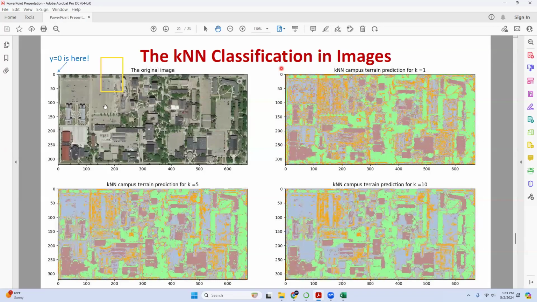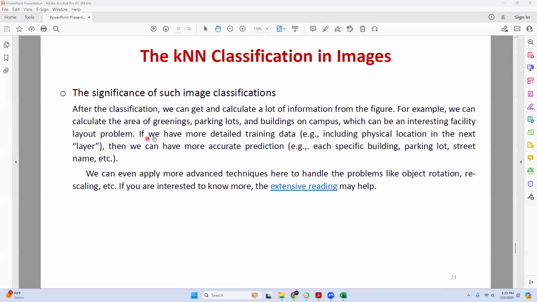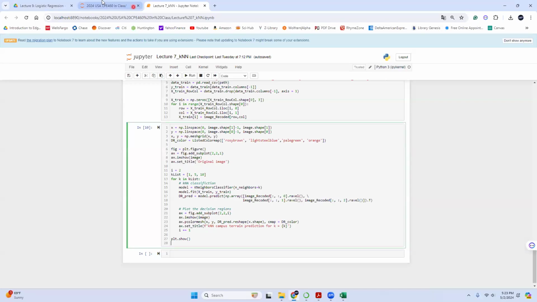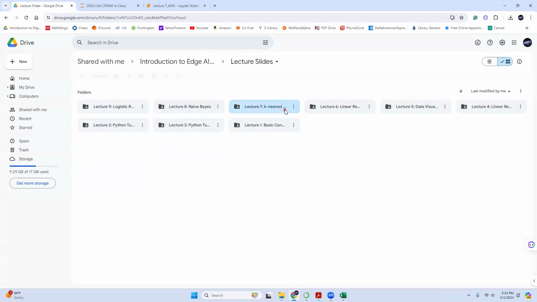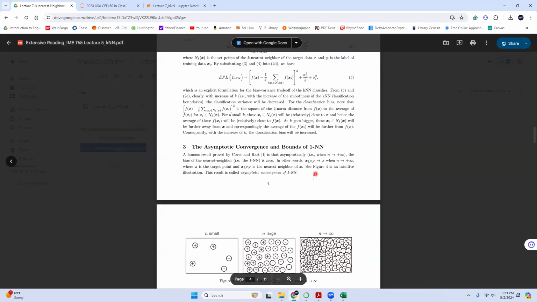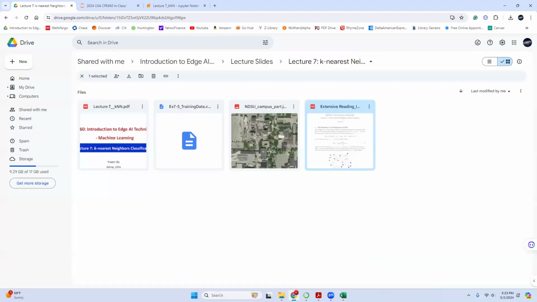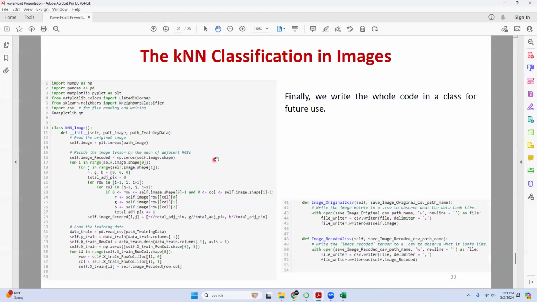classifiers. Okay, so this is everything about KNN. Again, KNN is really very, very powerful, and it's super fast and simple. And there are some theoretical results, about rotation and rescaling. If you're interested, you can just go... Sorry, this is not where it is. Lecture 7, right? You can go to lecture 7, and we have some theoretical results here if you're interested. But here I don't want to spend too much time on theoretical results.